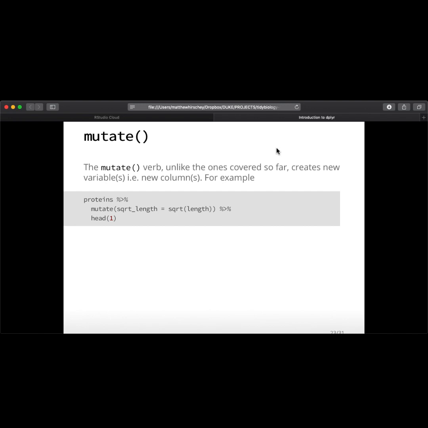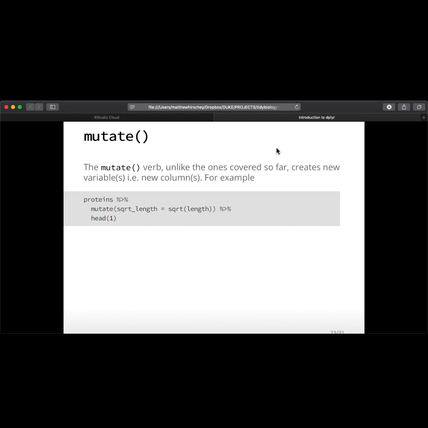In this case, again, we're using the proteins data set. What this code chunk does is it takes the proteins data set and then it calculates the square root of the length variable. So it's working out the square root of the protein length for each row, so for each protein, and is taking the outcome of that operation and populating a new variable or a new column, in this case square root underscore length, with those values.